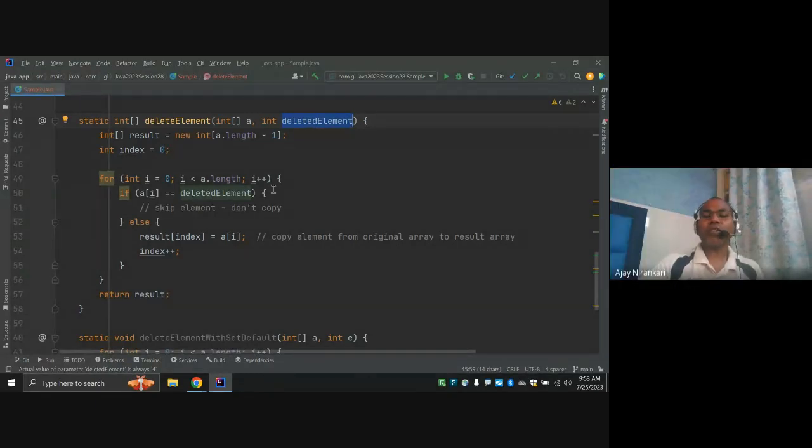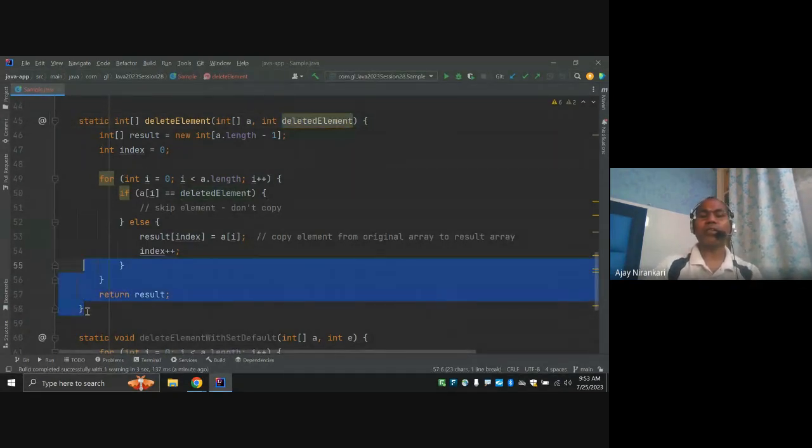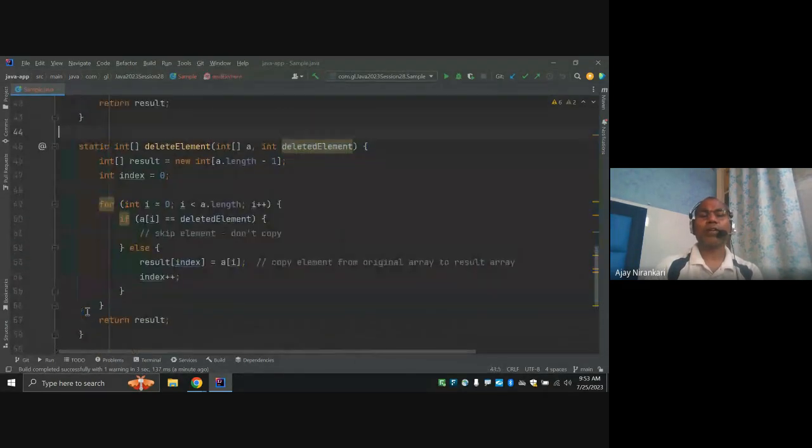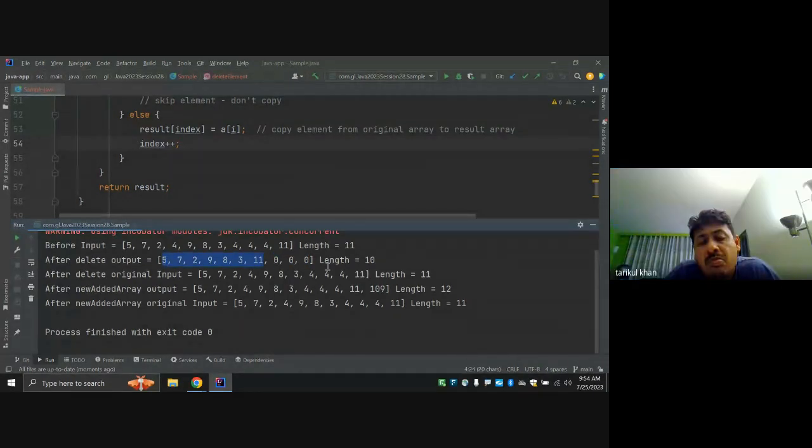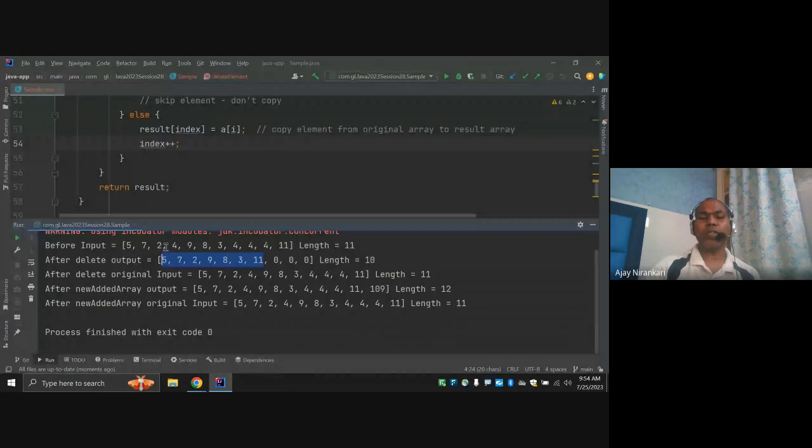So you first have to find out how to find out, right? In this code, let me give you a hint on how to do it. In the output I don't want these 0 0. How to do it? Here I don't want this extra 0, right? I remove all the 4, this 4, this 4, but here extra 0. I want only these elements, not these 0 0. The length also is not 10, because initially we have a total of 11 elements, right?